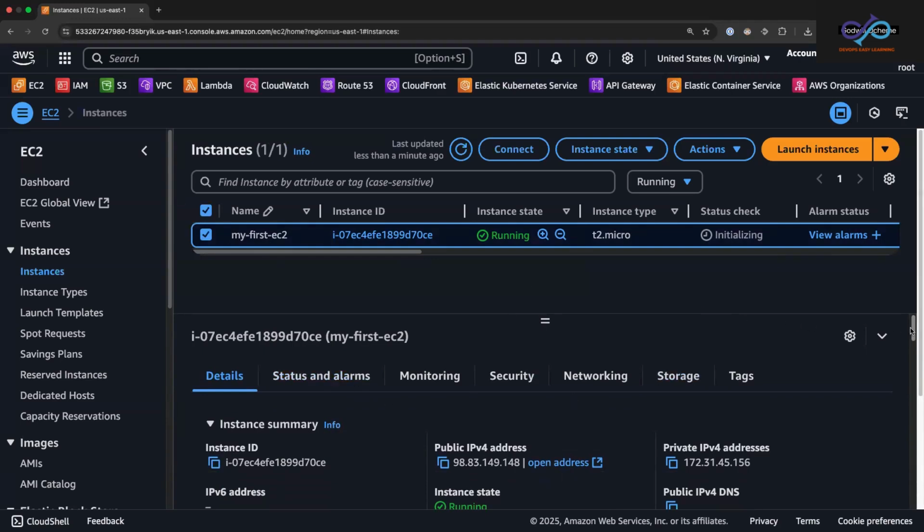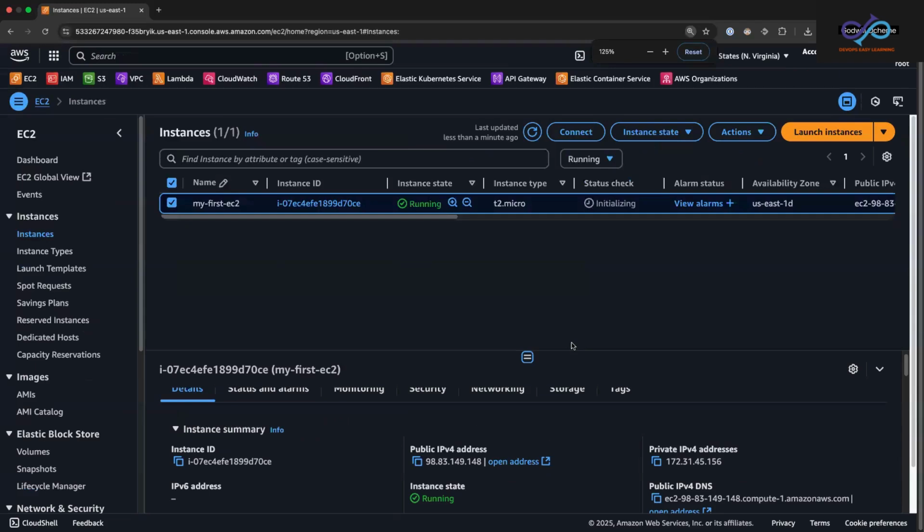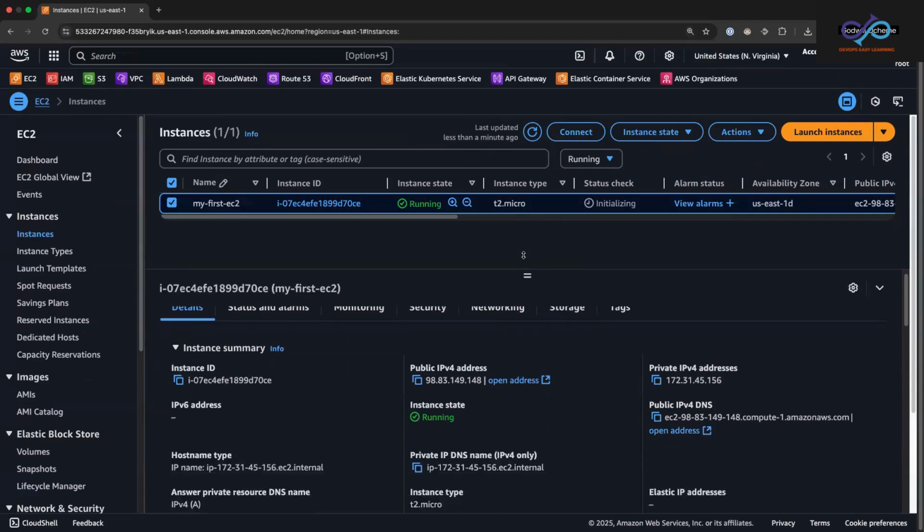Now, you can see right here, we have a summary of everything that we've just done. It gives us an instance ID right here. And we have a public IP that's been assigned to that EC2 instance, as well as a private IP.